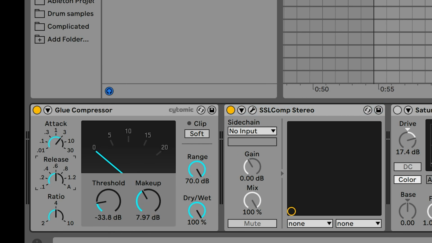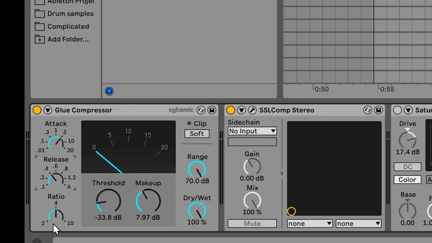Next, we've got the release time, which is how quickly the compressor is going to reset after the signal stops. And so a faster release time is going to add more sustain. The way you can think about this is if we compress something and then that compressor resets fast, well, we've compressed down the signal, but now it's lifting back up because that compressor is getting reset. And so a longer release time is basically going to keep that signal compressed for much longer.